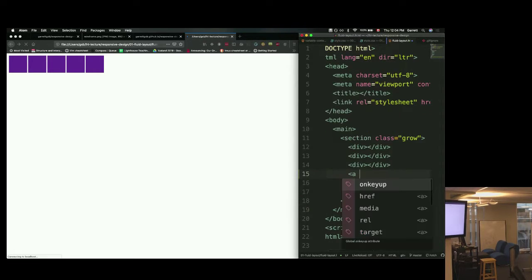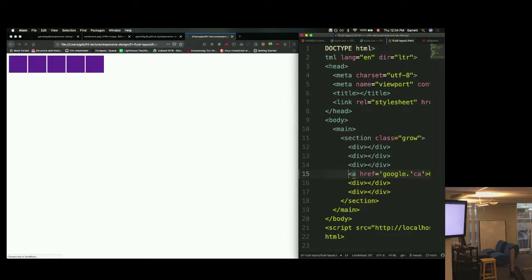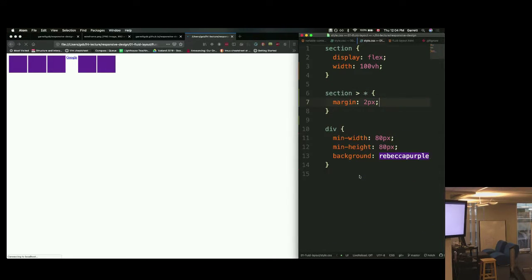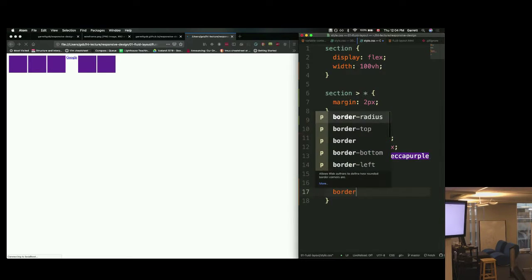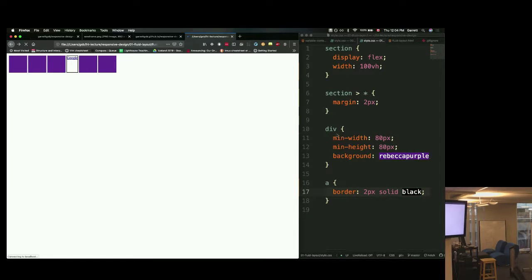Now, if I put a border around it, you can see that even though that link is not a div, it still plays by the same rules as the divs do, because the margin doesn't apply to the divs, it applies to every child of the section.